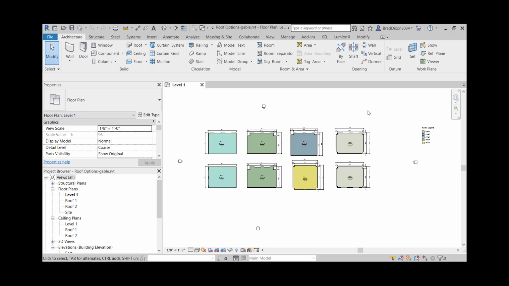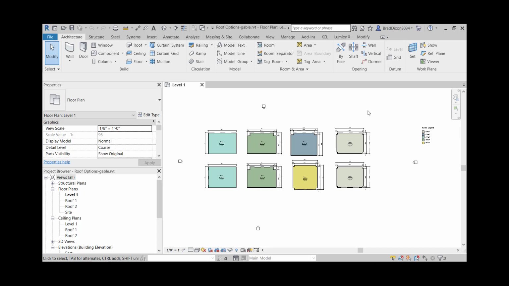Alright, welcome back to the Revit Garage project. In this lesson, I just wanted to go over some design options for roofs rather than how to actually make a roof. We'll do that lesson probably next, all the intricate details of making a roof, but I will hit upon some of those things in this video.